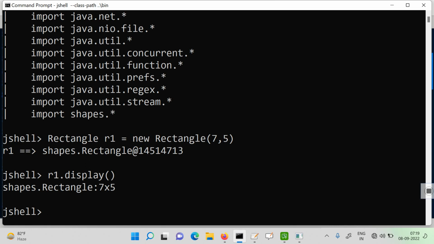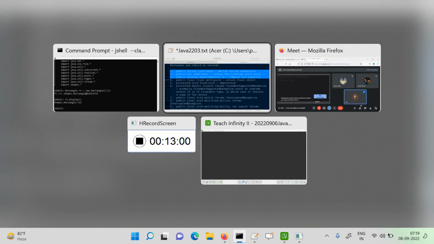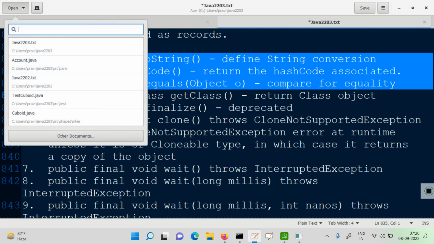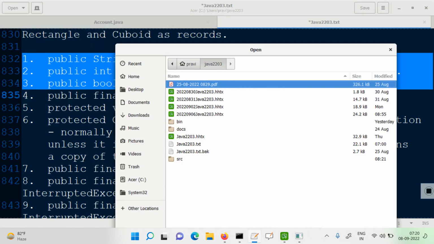What was the display method? Okay, we want to check that. What is there in the display method? Fine, let's check the display method here. We're just looking at the rectangle class, which is in the shapes package.